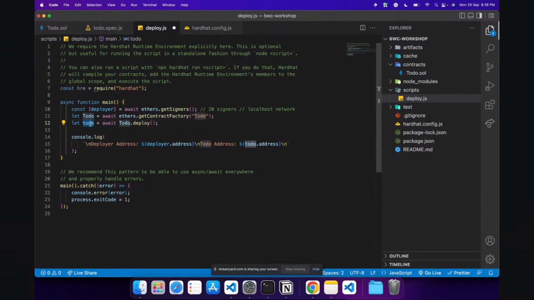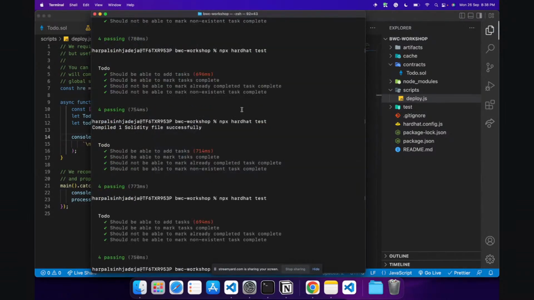This is the instance of the deployed contract, and I can access all the properties on it, like toDo.address. Just for demonstration purposes, I have a console log here, which gives us the address of the deployer and the address of the deployed contract. So let's execute the script and see how we can deploy our contracts. Let me clear this out first.